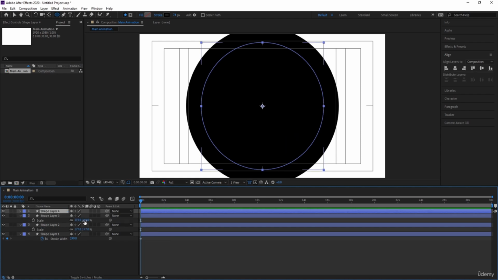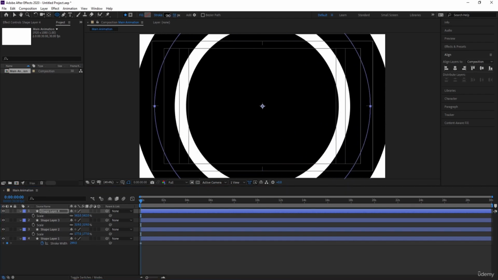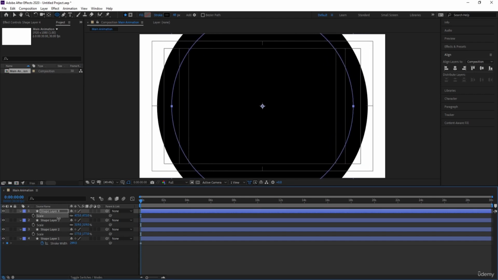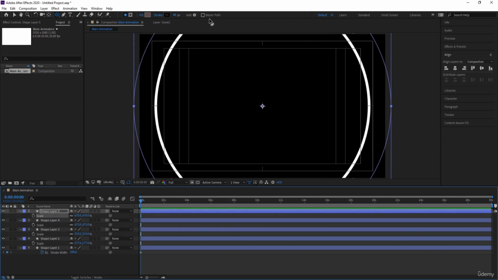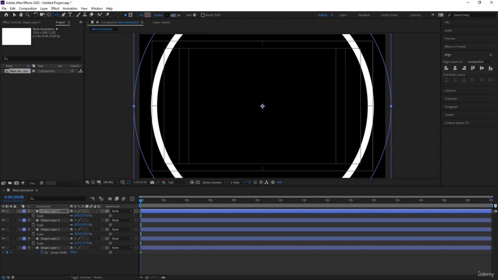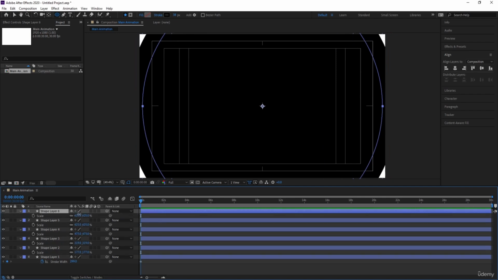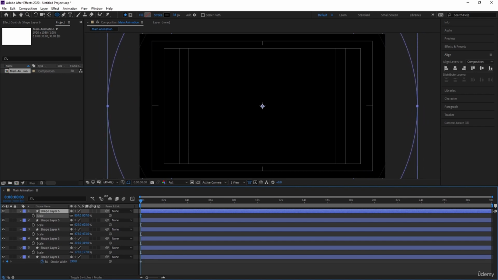Select this, hit Ctrl D, press S, again increase the size and decrease the stroke width a little bit and decrease the scale somewhere around like this. Select this, hit Ctrl D, press S and increase the scale, decrease the stroke width like this, and adjust the scale. Select this, hit Ctrl D, press S again and increase the scale somewhere around like this.